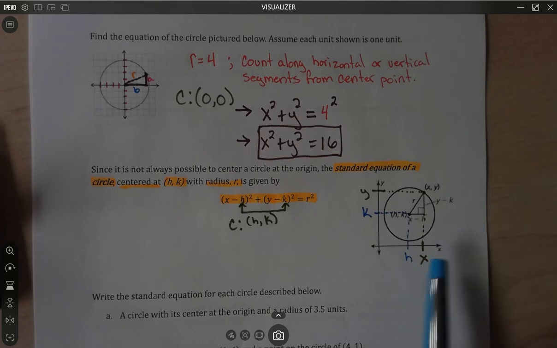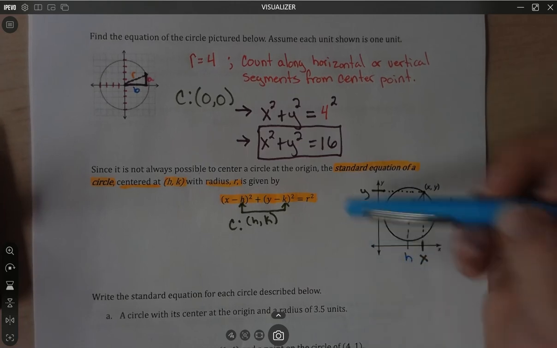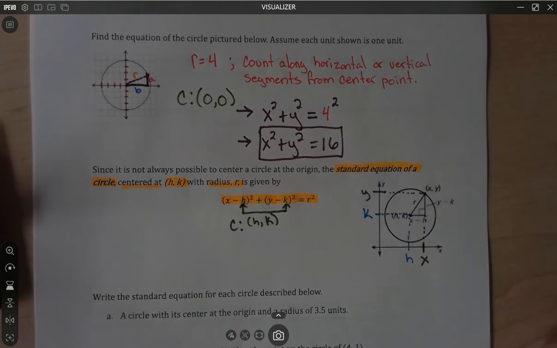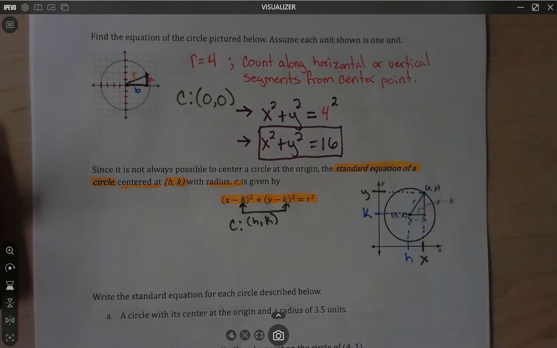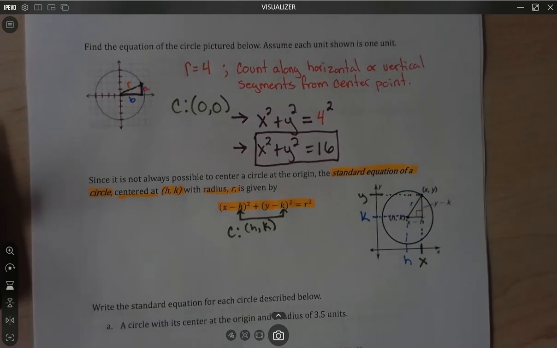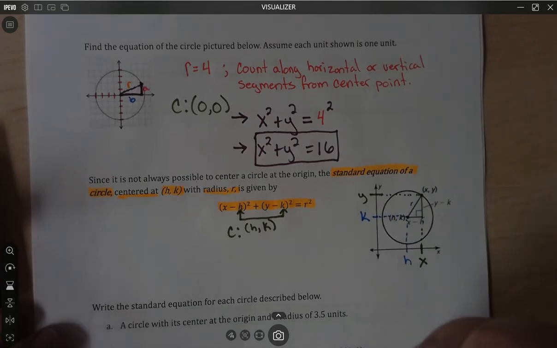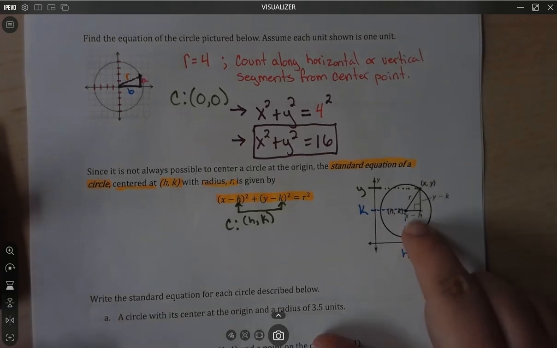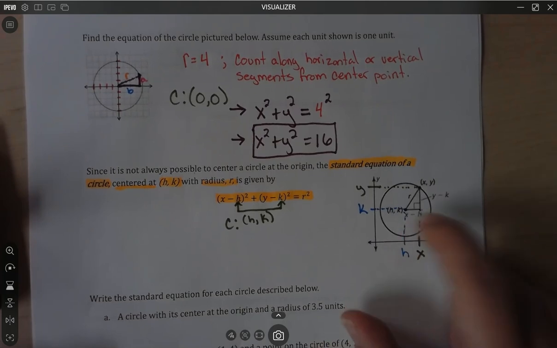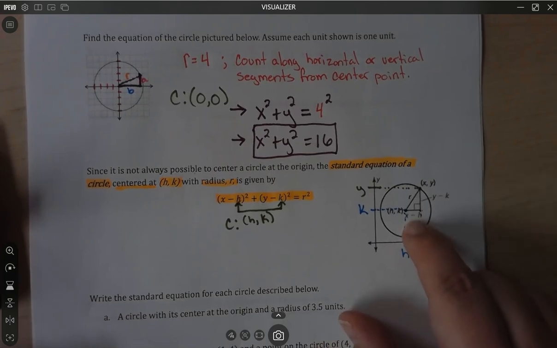Again, our difference, x minus h, tells me that distance. y minus k tells me that distance. That's where I'm getting those legs. r is my radius. It still comes back to the Pythagorean theorem or the distance formula. Okay. Now, what this is really doing is telling me how to get there. The subtraction comes in here from our distance formula and our Pythagorean theorem, our ruler postulate.